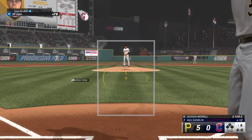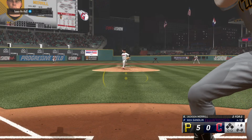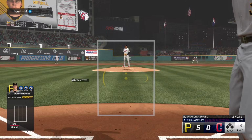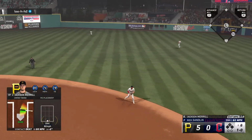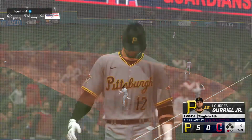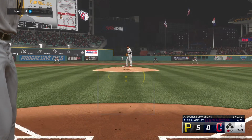Here in Cleveland, top of the 6th. Here's the left fielder, Jackson Merrill. Sandlin back to work. Just missed. Simeon to first. He's out. One up, one down. Good sinker low in the zone right there and produced exactly what he was looking for. Ball on the ground, nice ground out.